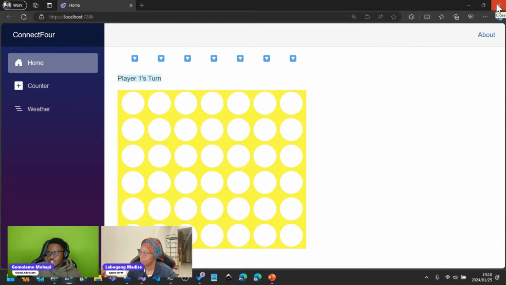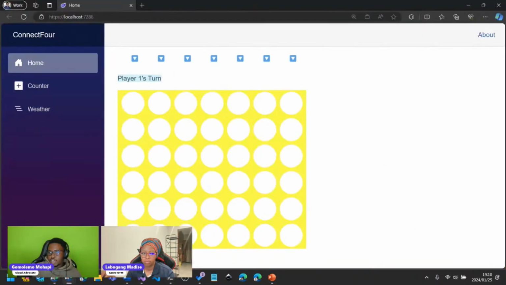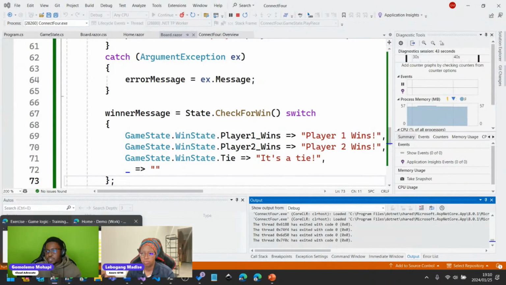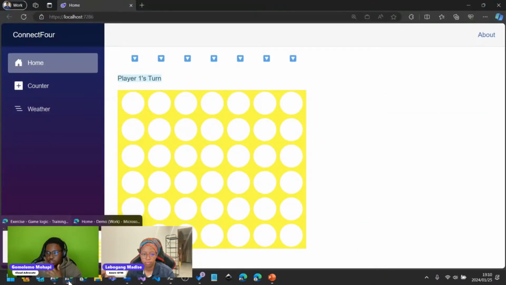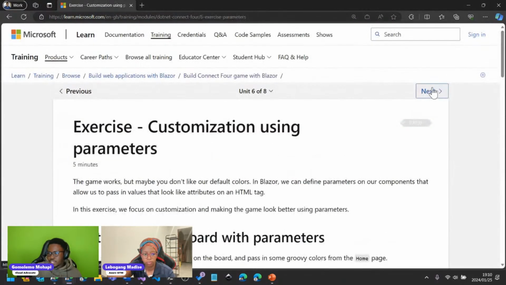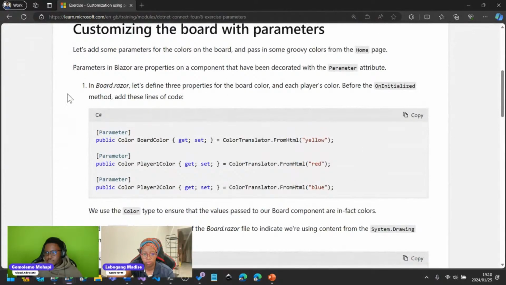But there is a small piece, if we have about 5 minutes, just to customize how the game actually looks. Let's go ahead and do that very quickly. So let's just say you don't like the colors of the game, right? You are able to play with the CSS variables that we have in order for you to customize exactly how the game looks. And I'll just quickly do that for you here.